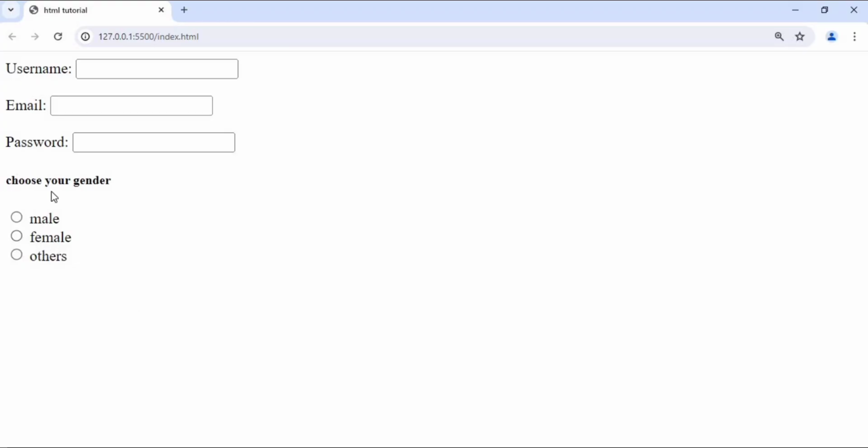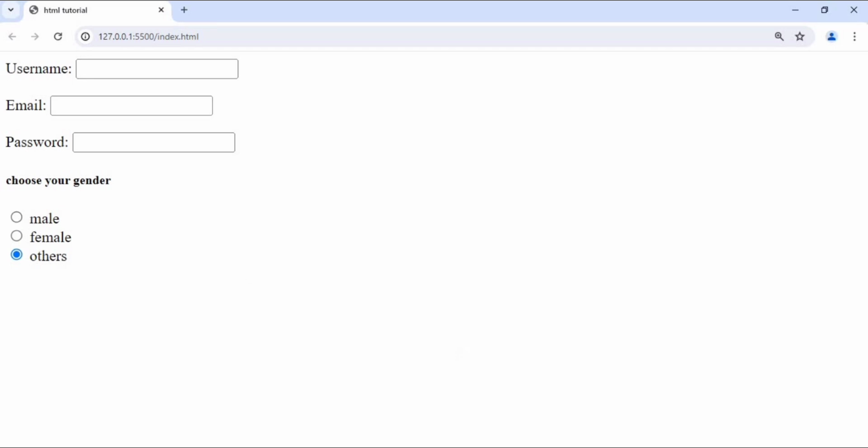So you can see it over here. We have this male, female, and others. So choose your gender. You can select male, or you can select female, you can select others. If you notice, whenever I click male, automatically others go off. So if I click female, the male and others will go off, and for others, the female and male will go off. So one cannot choose two different genders at once, and this is because of the name attribute we gave it. If we make the name attribute different, it's going to allow us to select two or more, which is not appropriate.